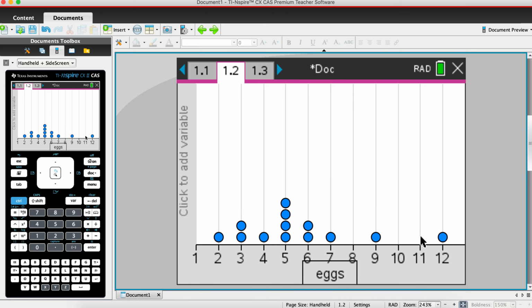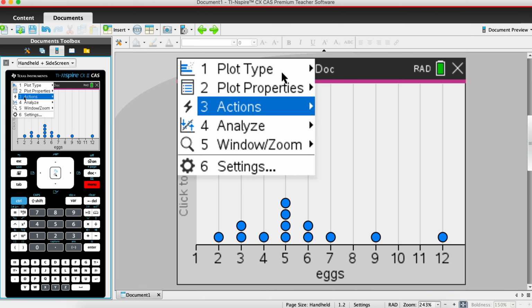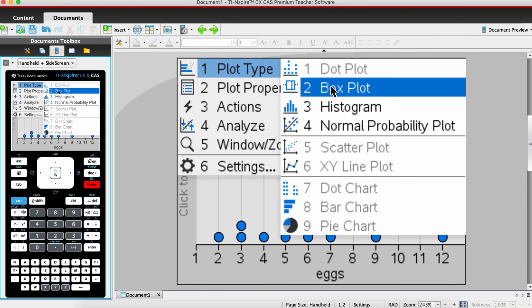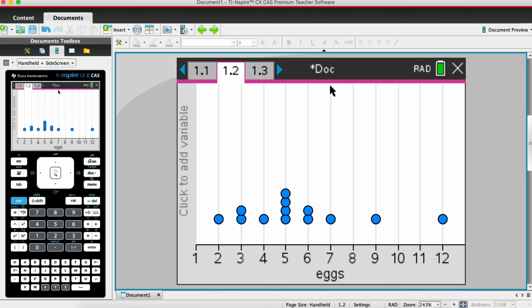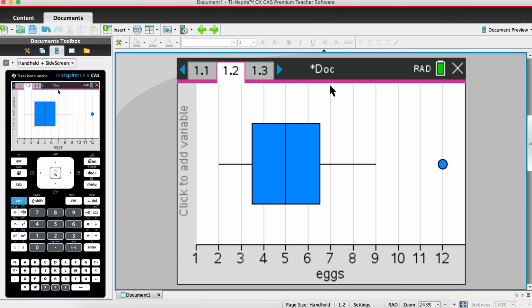Remember, that's not a box plot, that's a dot plot, and then we change it. So menu, plot type, box plot. All right, there is our box plot, and as you can see, we've just confirmed that we do have an outlier at 12.